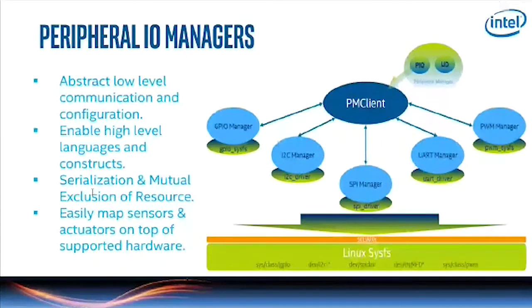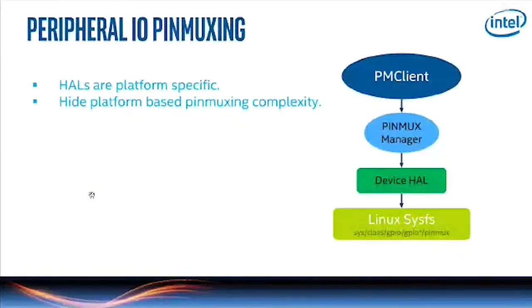One of the biggest problems as an embedded developer is pin muxing. Oh, how do I get to a pin mux? How do I get to a pin? Oh, it's not working. Why? Because there's a GPIO expander connected. So in order to get to a pin on the board, I have to not just configure one I2C, maybe a GPIO expander on an I2C, but also go through a lot of complexity, and Intel's Arduino board is a very, very good example of that.